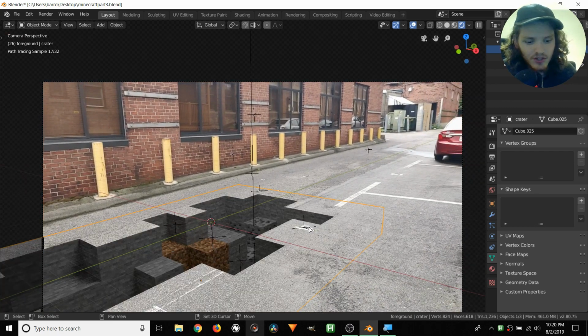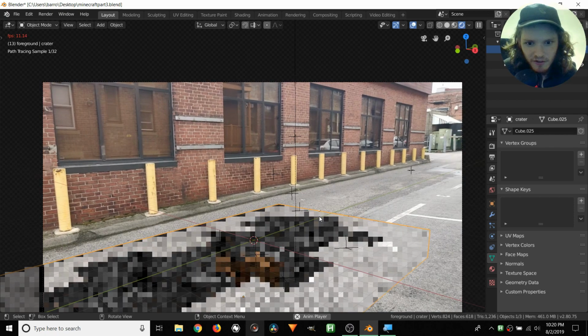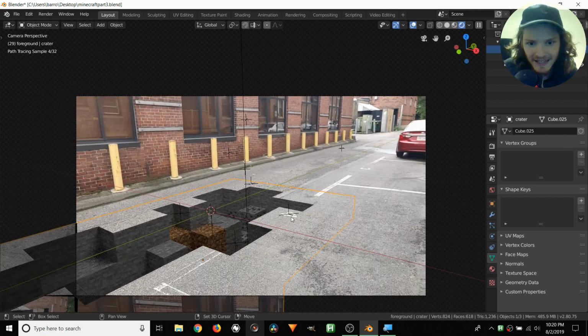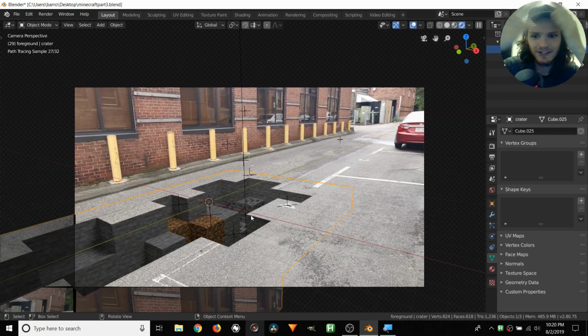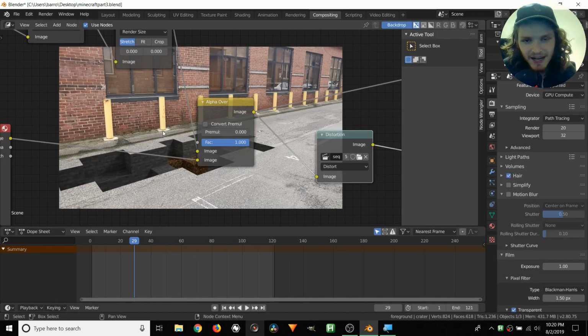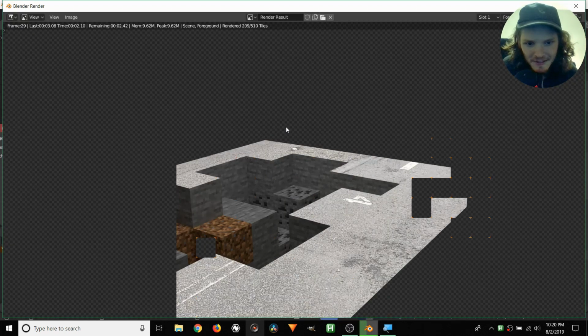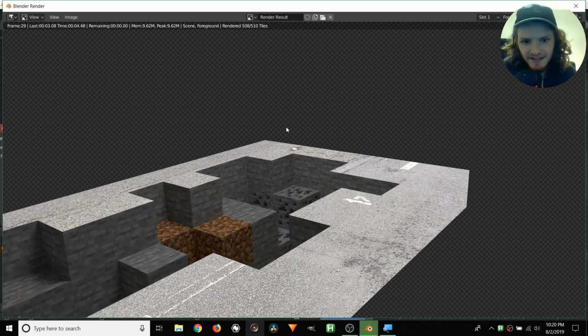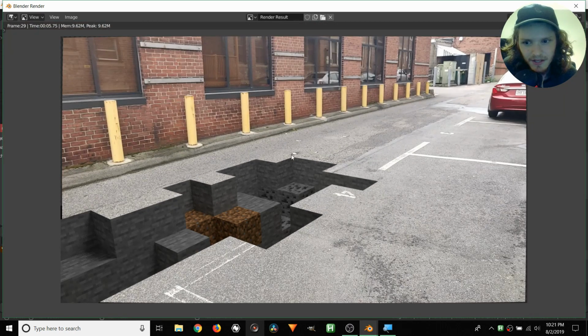Okay, so let's just do a final render on one of the frames, and I'll show you how to export this as a movie file, and then we'll call it a done job, as it were. So in compositing, we'll do this on frame 29. Again, we need a render to update this, so let's do a save, and then hit render with F12. This is looking good, and boom, there we go, a crater that blends in perfectly.